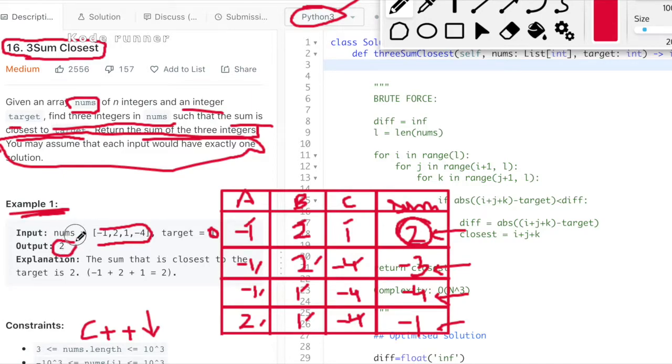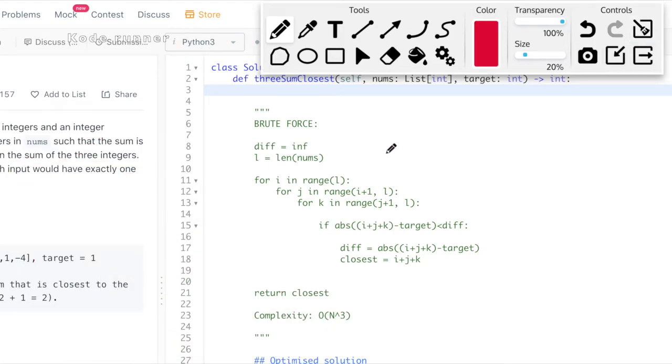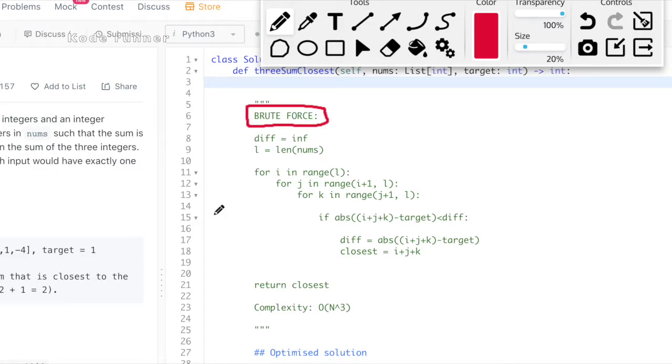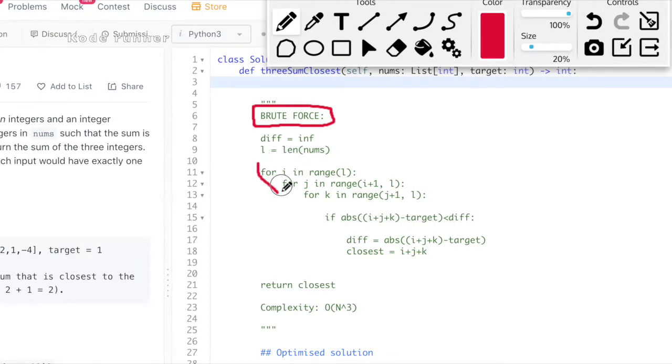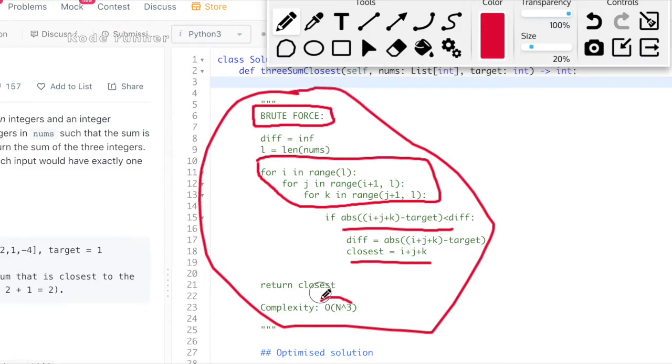Having understood the problem, let's proceed to the Python solution of this problem. Before checking out the desired solution, let's just check out the simple brute force solution of this problem. The technique for the brute force solution is going to be the same as we saw in the input sample 1 explanation. We iterate over all the possible triplets that can be formed and return that particular sum which is closest to the target value. The brute solution is shown in the comments here. The complexity of the brute solution is going to be O of n cube, and now we'll optimize it.